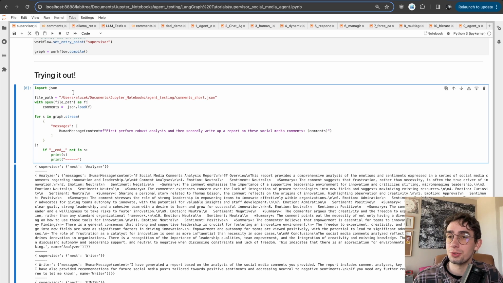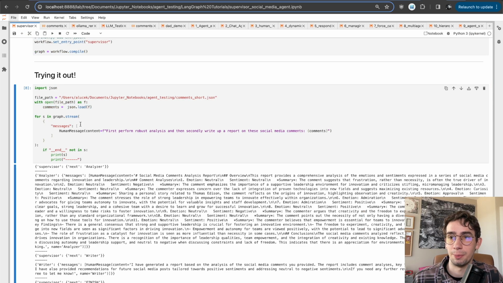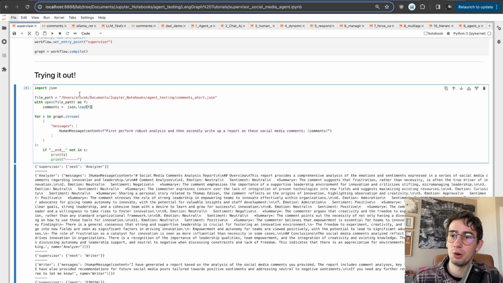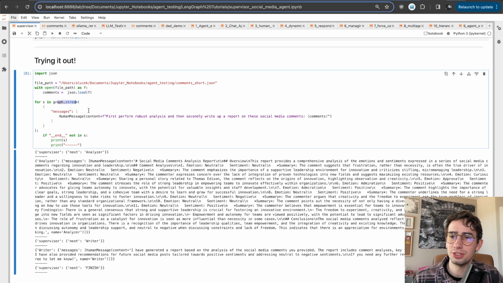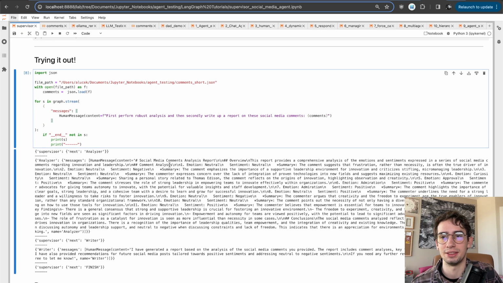Of course, since this is social media comment analysis, I have this JSON, which I really don't like the way that Jupyter Notebook displays JSONs, but it's basically just indexed 0 to 10, so 11 full comments of these classic comments that we've seen before in some of the other videos around social media sentiment analysis. So similar data set, I've only grabbed 11 to see what it would do. But I basically path to it, open it up as comments, and then I'm actually using streaming here so that we can see the different things that are going on behind the scenes.